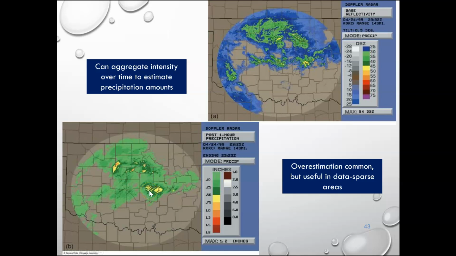Now again, this has a tendency in some ways to overestimate how much rainfall. If it's getting reflectivity, for instance, off of hailstones, which are highly reflective, it may significantly overestimate how much precip. And so when we estimate based off of Doppler radar, as best as possible, we're going to try to ground truth that with some of the rain gauge data to see exactly how much fell. But this can be very useful to give us some idea. For instance, if there were no gauges and this were a very low population area, we may start to really focus in on whether or not this area required some type of warning for flash flooding.